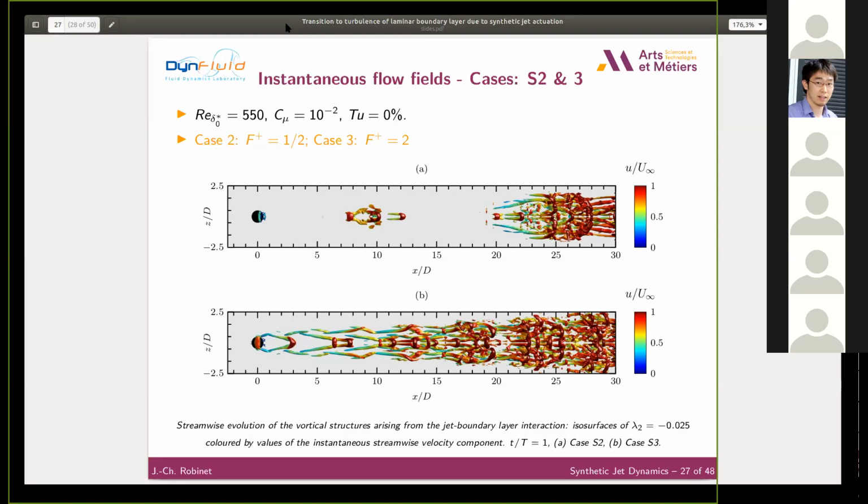But precisely, we're doing the extra step of adding an artificial component in order to have the development of the instabilities, right? But why don't we do the same to break the symmetry, since we know that the symmetry is not natural either? Well, I don't know. For me, if we want to be realistic, at the end it's necessary to have a forcing, and the interesting point is that the time average characteristics are very close to the turbulent ones, but without symmetry breaking. So it doesn't matter if you have symmetry or not.